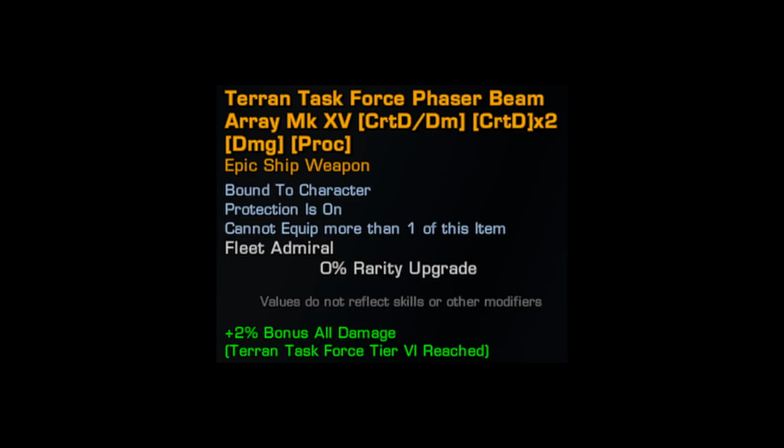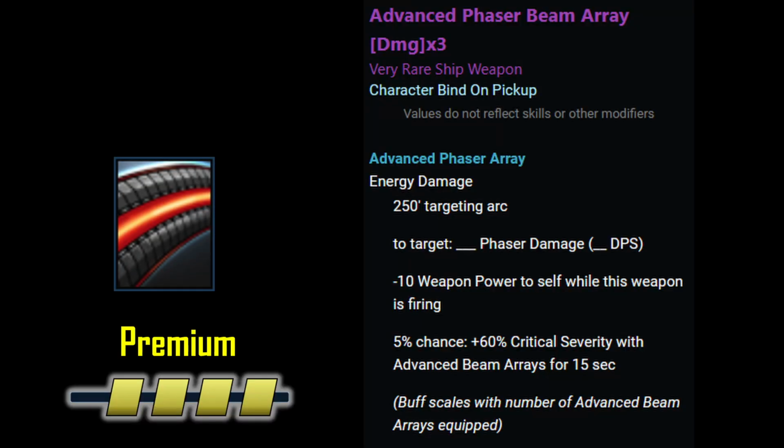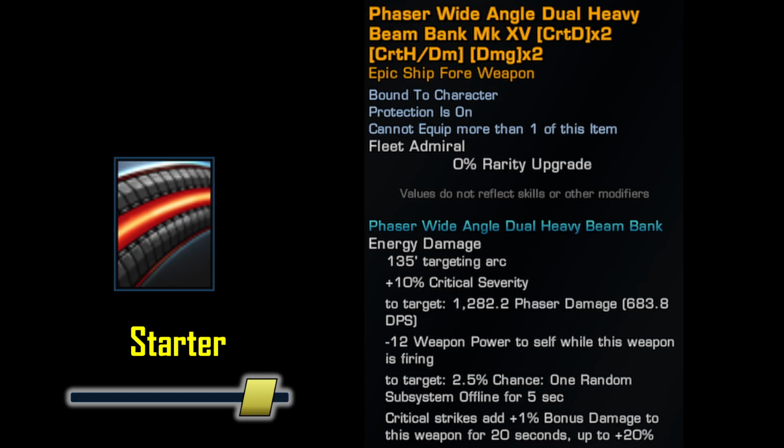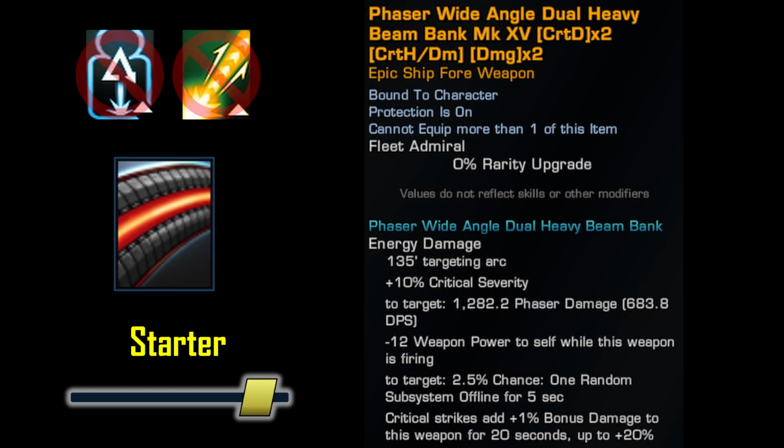Also note that T6 reputations grant 2% bonus damage to reputation weapons. As of this video's release, in no particular order, the best phasers are a full set of 6 advanced phasers, if you can afford them. The Terran Task Force phaser is best in slot for phasers due to its scaling damage. The phaser wide-angle dual heavy beam bank is great unless using exceed rated limits or reroute reserves to weapons, as that haste doesn't apply to wide-angle dual beam bank.